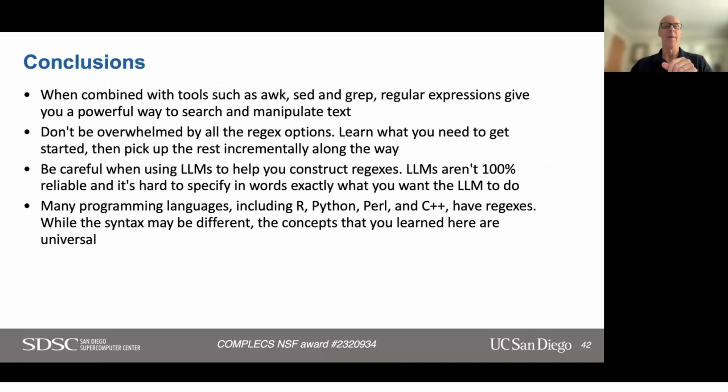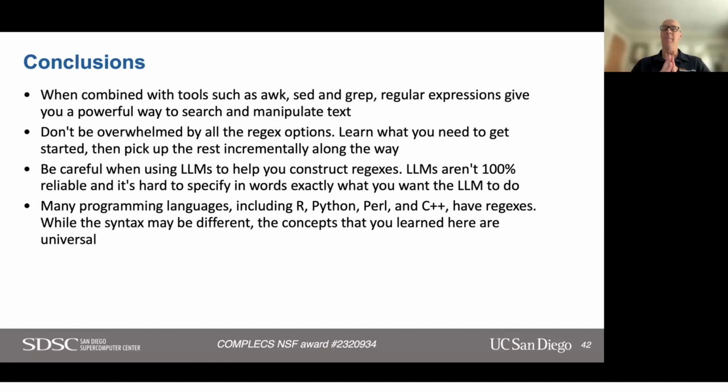So with that, I'm going to wrap up. I'm going to say when combined with tools such as sed and grep, regexes give you a powerful way to search and manipulate text. Don't be overwhelmed by all the regex options. This was a lot of material to cover in 1 hour if you hadn't seen regexes before. Learn what you need to get started, then pick up the rest incrementally along the way.